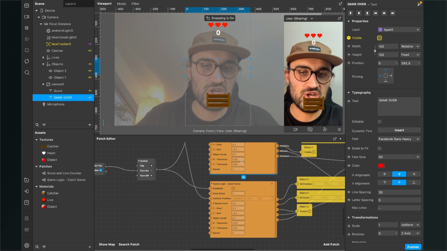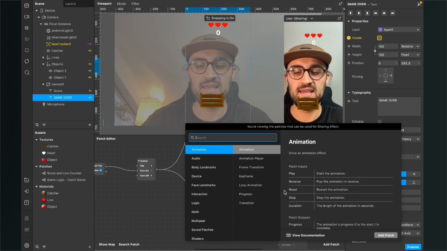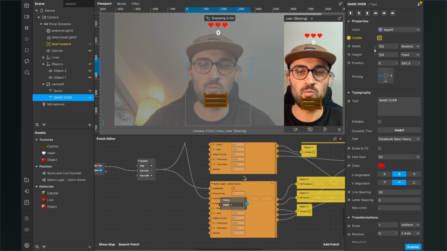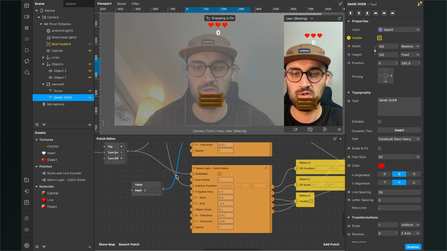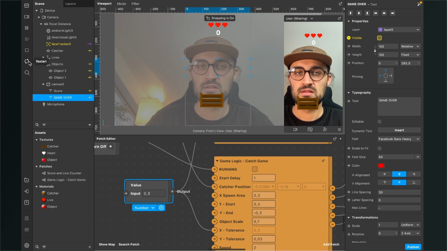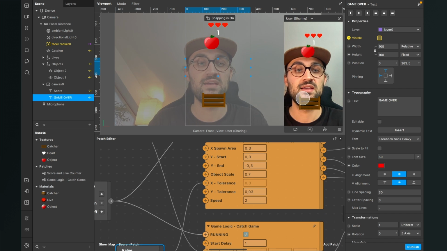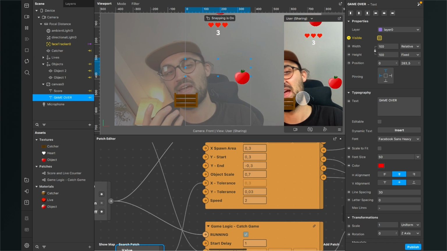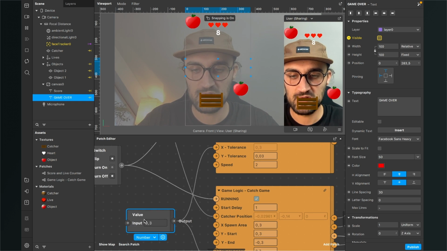So, but I will set it back to 0.03. Of course, you have to change the value on both of the 2 patches, but when you just want to change it in one place, you can create a value patch, for example, and the output goes to both X tolerances, and you can set it to 0.03, 0.3 for the X. You will change it on both patches at the same time. Now the X tolerance is pretty high. As you can see, I don't have to catch them with the catcher, so they get catched. But I will set it back to 0.03.